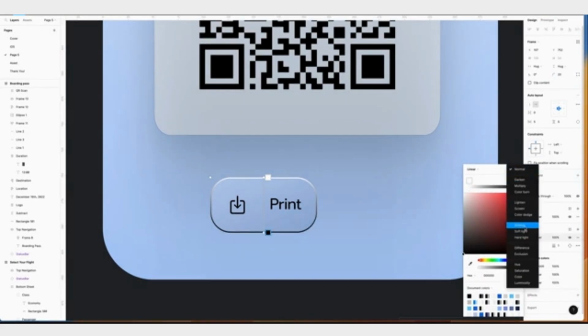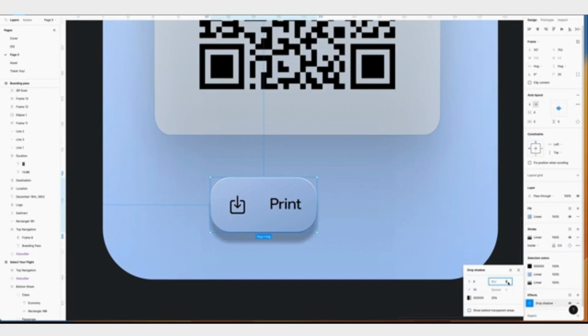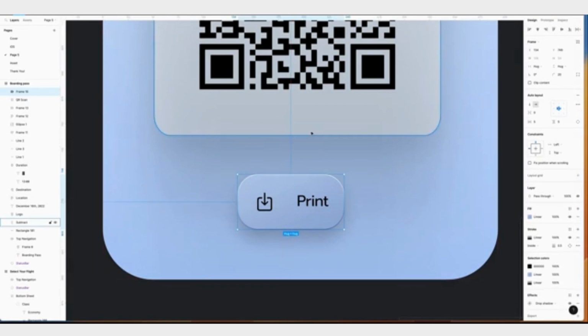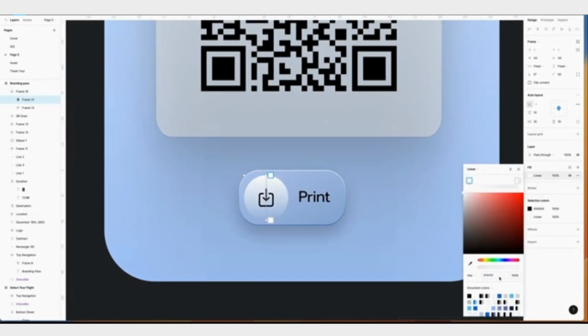Overlay. Inside and change the width to 0.5. Add drop shadow. 10. Lower 20. Color black 20%. Spacing 32. Go to fill. Linear. Top color... second color.